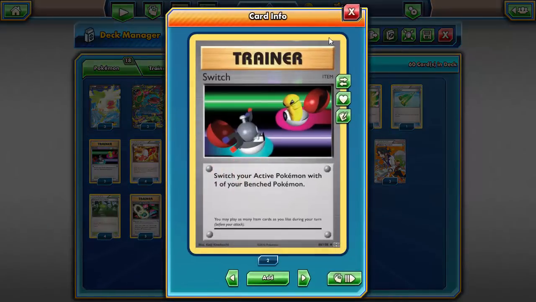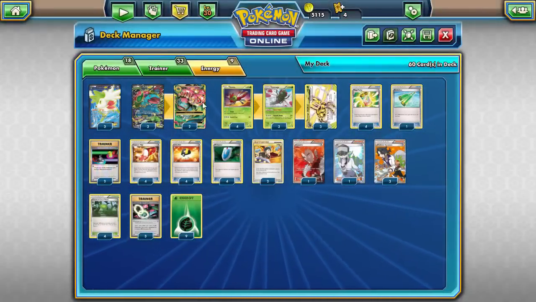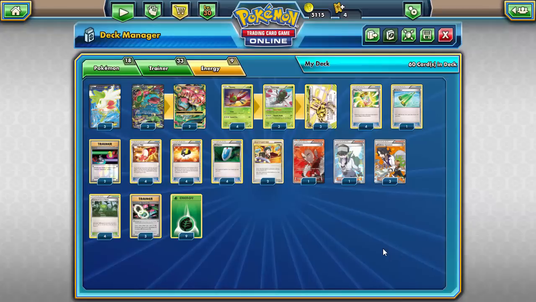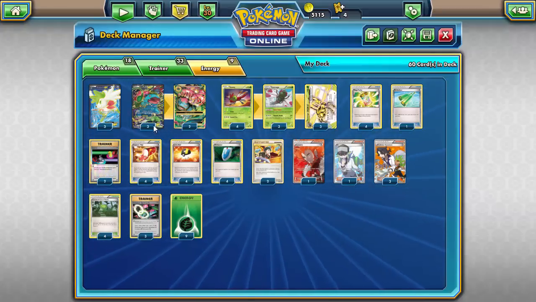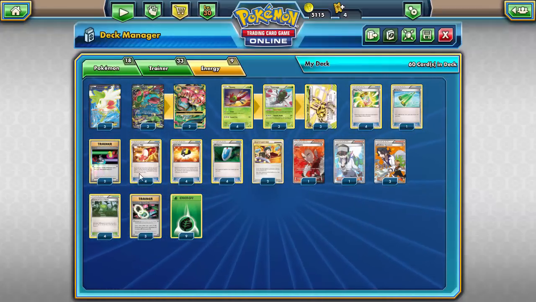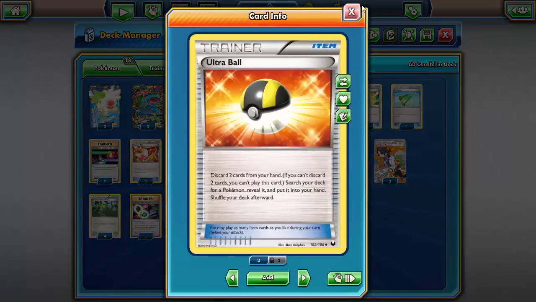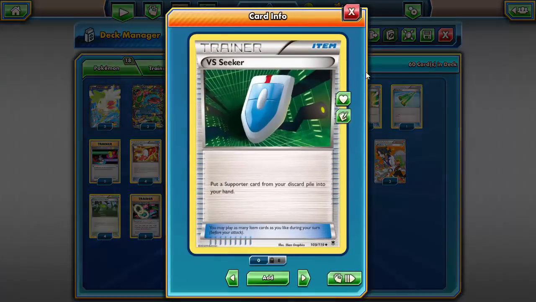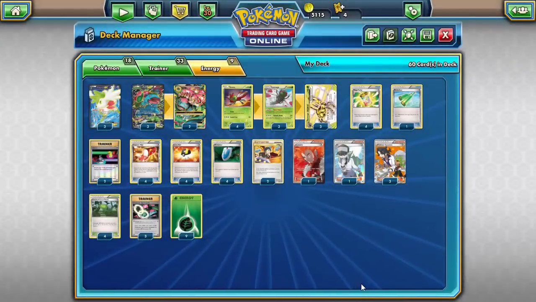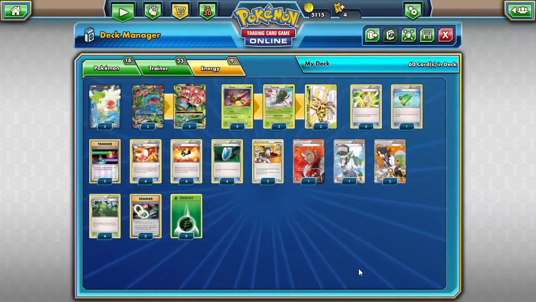I'm running 2 switches because Venusaur is so clunky, so if your opponent Lysanders that thing out, it's not going to go anywhere unless you have a switch, and it's going to have a Spirit Link attached to it, so there's no Floatstone. That's why I'm running 2 switches. 4 Trainer's Mail to help with the consistency of this deck, 4 Ultra Ball to help get everything out, 4 VS Seeker to reuse all of our supporters, and as for the supporters, I'm using a rather unusual line.